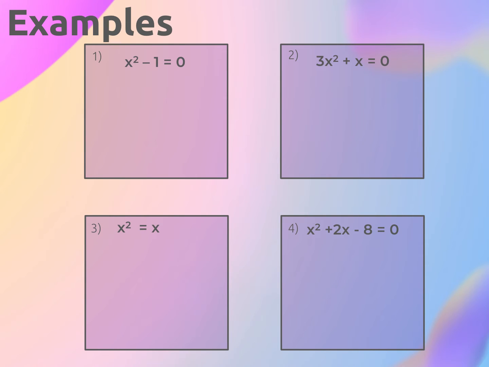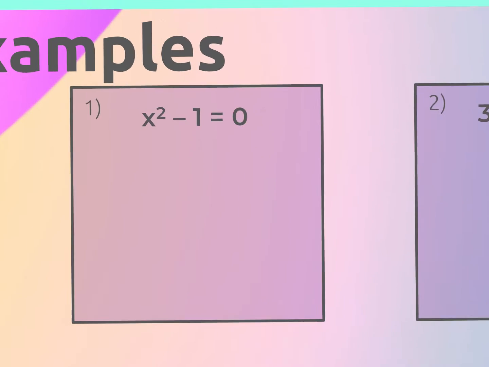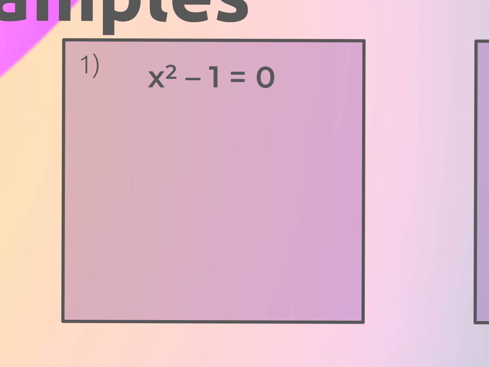So let's look at these, right? We start a little bit easier on the factoring side. How would I factor number 1? Good, it's the difference of squares, right? So x plus 1, x minus 1. And then we get it in the factored form, and if either of these parentheses is 0, it makes the whole thing 0, right? Like if I had a 0 as this parentheses, my whole statement becomes 0. If this one's 0, the whole statement becomes 0, which is why we can then split this into 2 parts, setting each equal to 0, and then solve them.